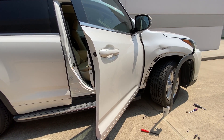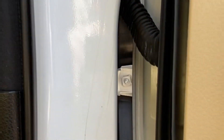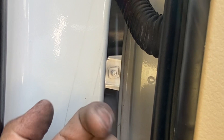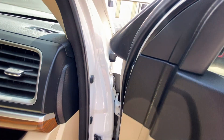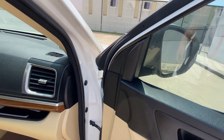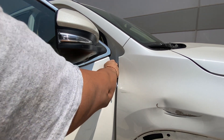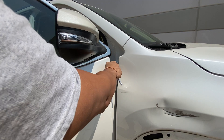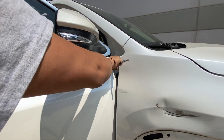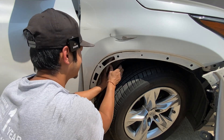Behind the door there's another bolt, but it's taken from inside the fender liner, behind the fender liner. Right there — this bolt is threaded going this way, so the bolt head is back there. We actually have to remove this cover from behind the fender. The one I'm trying to take off at the top is this one near the side view mirror area. That's a 10 millimeter — the bolt's right here. Use your 10 millimeter, be careful not to damage the door — there we go, release it and take it off.